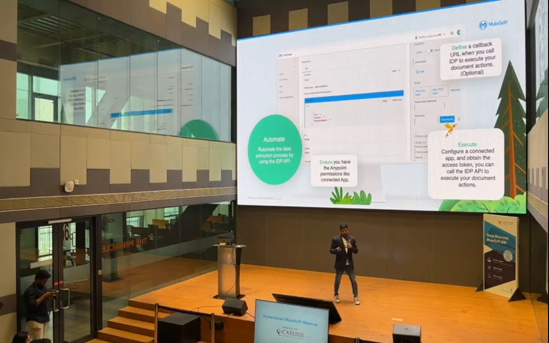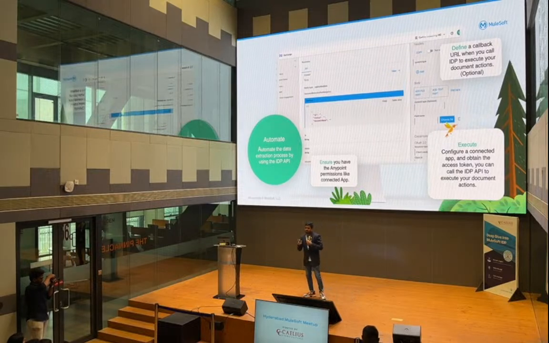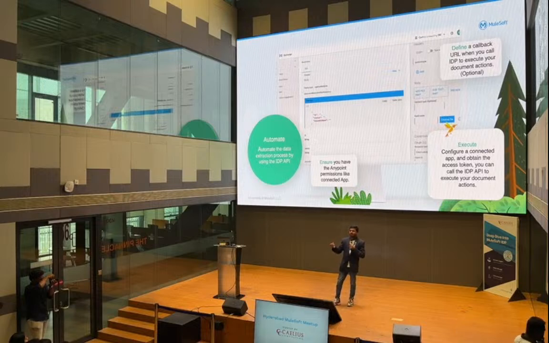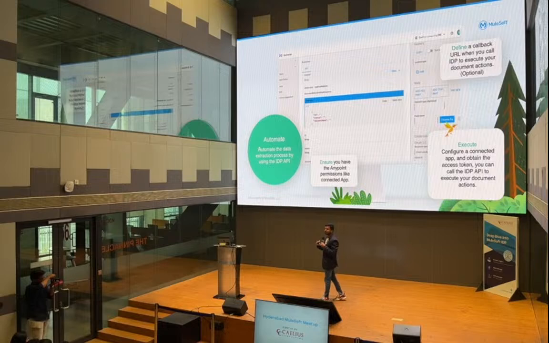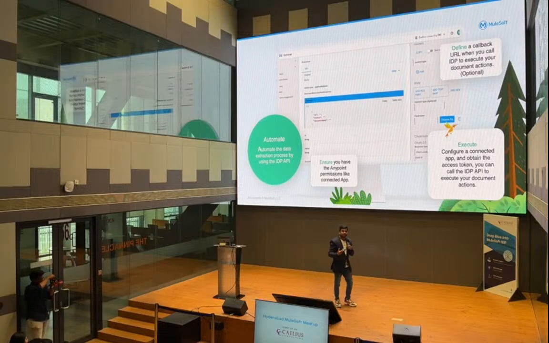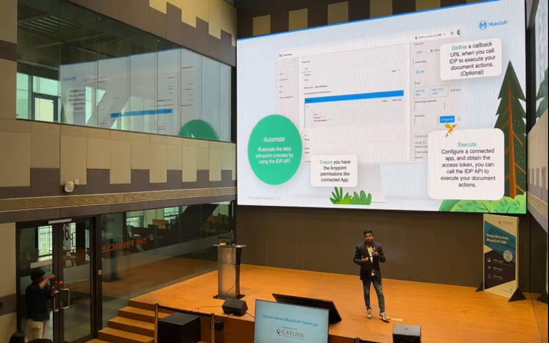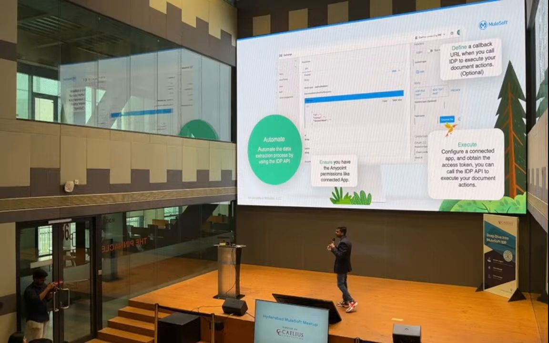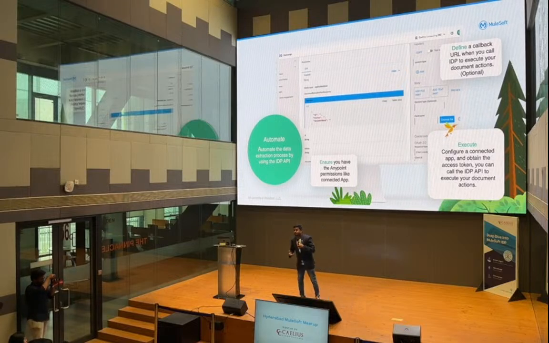There is an optional parameter, a callback URL. Again, this is optional because whenever you are dealing with documents, you will not get the response immediately, right? We are not connecting to a database where you have predefined fields, columns, and so on. We are dealing with unstructured documents. So basically this AI index takes some time. Probably we need at least 10 seconds to get the response.